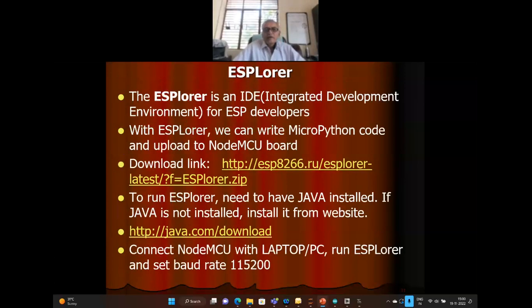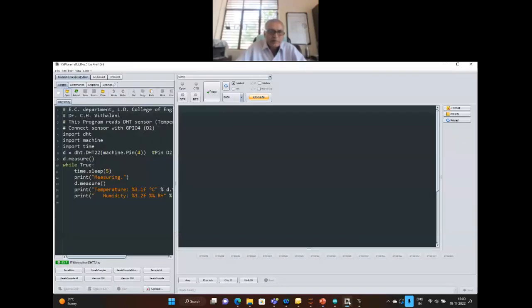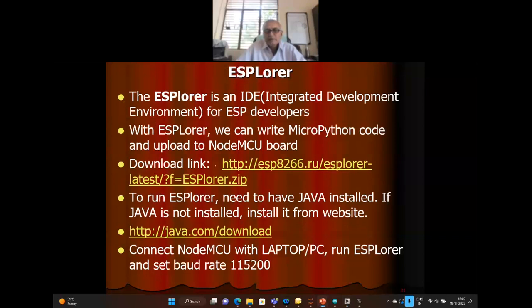A very good tool for this is ESP Loader, as I have shown you. This is a very good tool to upload the MicroPython program to your NodeMCU. You can download ESP Loader from the website. You can just Google it, or otherwise the link is given here, but you don't require the link because if you Google ESP Loader, it will be available.